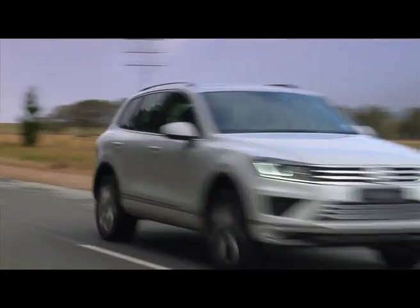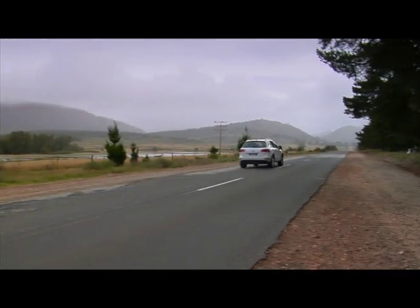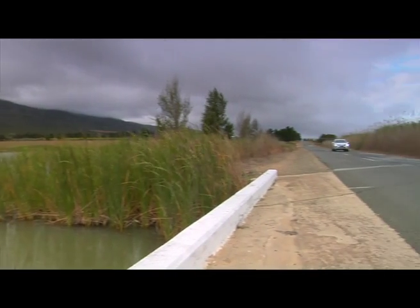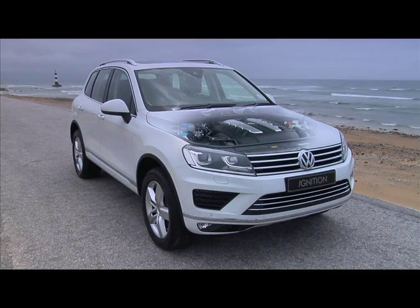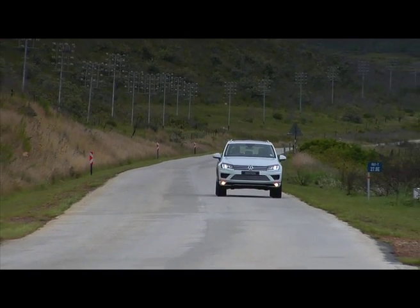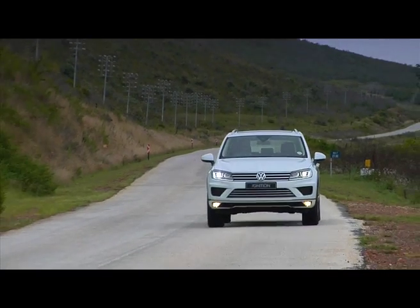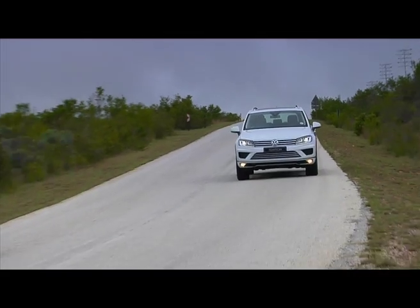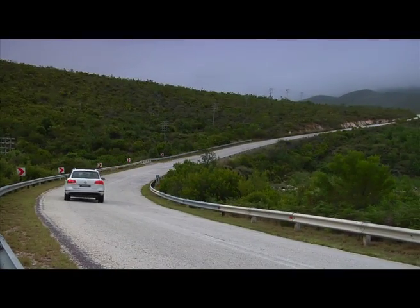The engines are unchanged in the new Touareg, and why should they be? They are so flippin' impressive. 3.6 V6 petrol, and of course the 2 diesels, the 3-litre diesel, and then the one that we have, the big boy, the 4.2. 250 kilowatts, 800 Newton meters. It is plenty. And you are going to need some push because it's a heavy vehicle, just over 2 tons. But that shove is really impressive, very, very smooth. The diesel is so refined. And that is something that VW has been leading the pack with, I suppose, their engine technology. Really fuel efficient as well. They're claiming 9.1 on a combined cycle, which is pretty impressive.